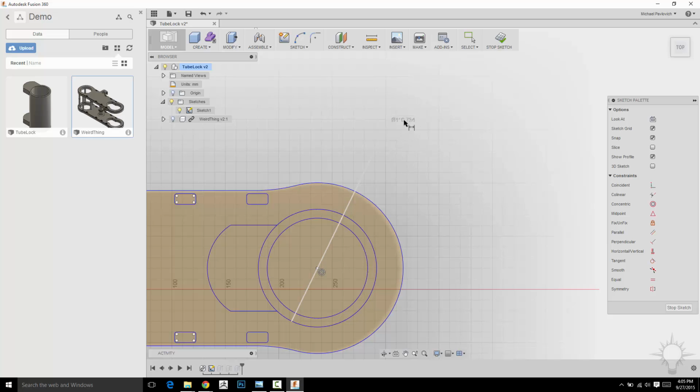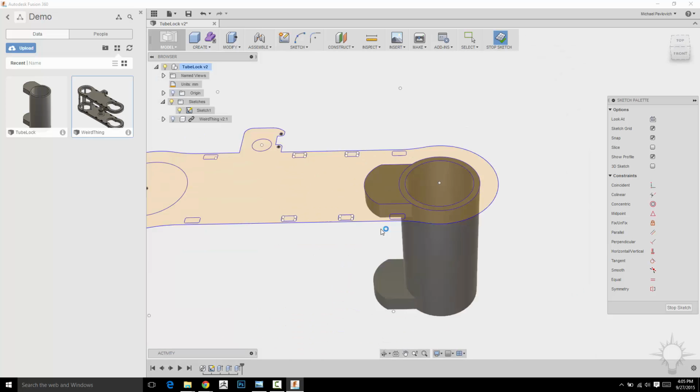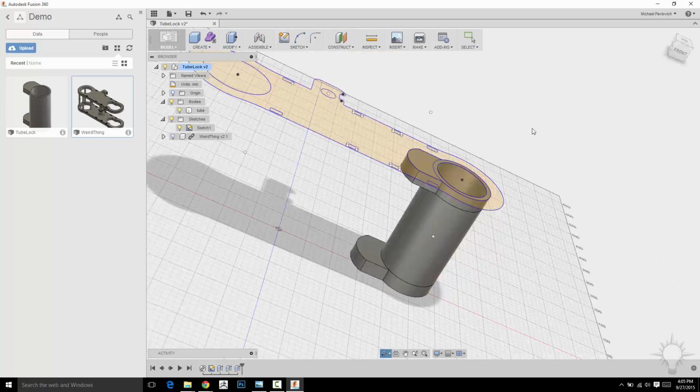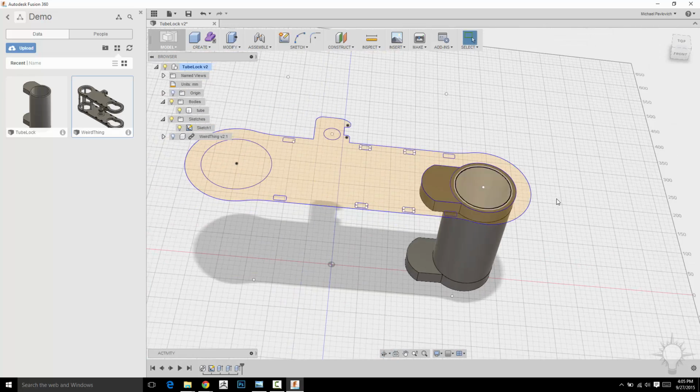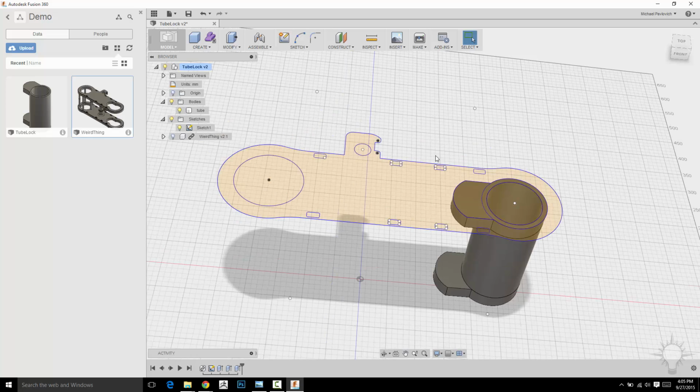And if I want to actually change that, let's just make this 110.7. A little bit easier to remember, and when I stop my sketch, it should go ahead and update any objects that we've pulled from that dimension, so that's been updated. So we said 110.7 is the size of this outer circle.